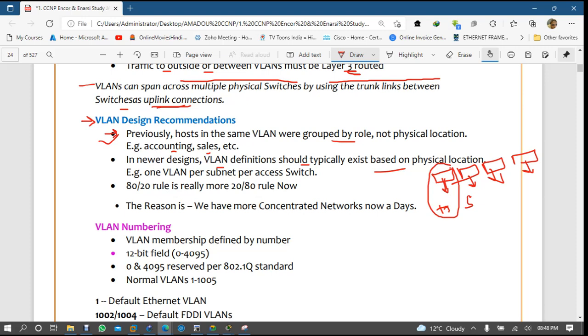And every branch will have an IT department, right? So you cannot say this person is in the IT department, this is in sales, this is in marketing, because every branch will have the same departments. So if you have a very large organization, in that condition you can say this person belongs to Douala IT, Yaoundé IT, like this. So you have to use some kind of physical location identification with the VLANs.